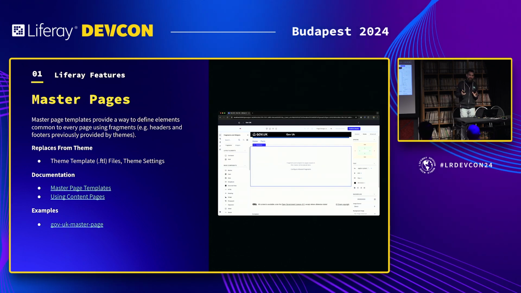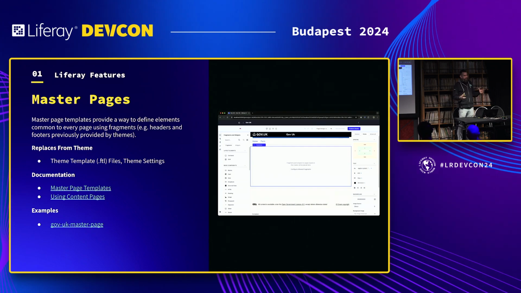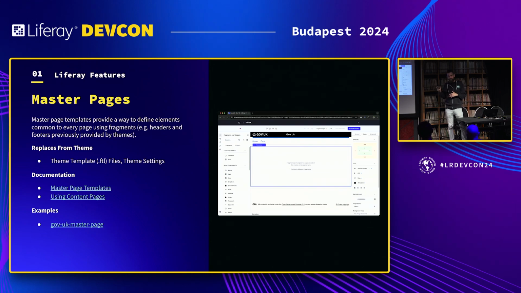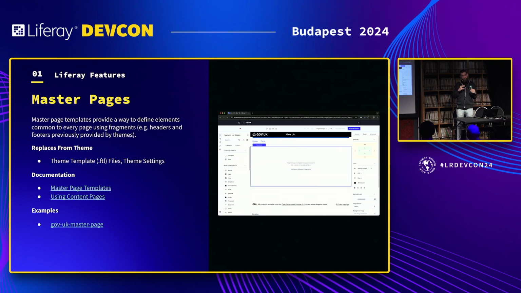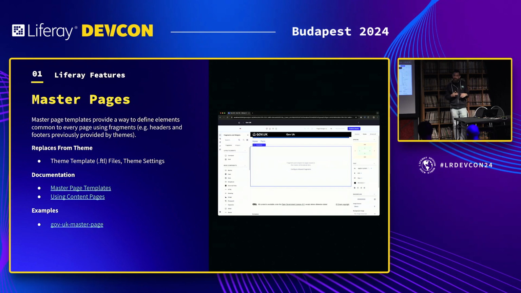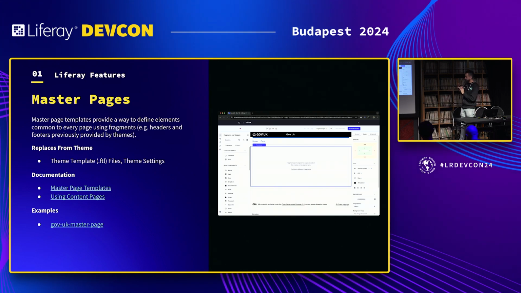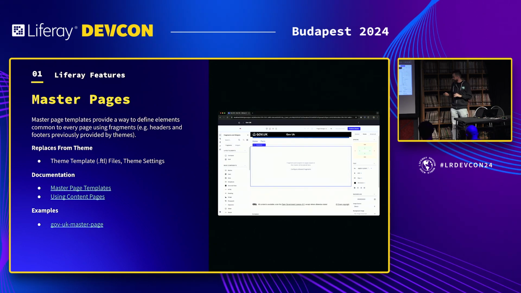And so instead of having basically your overall layout handled by the theme, we now want to put that in a master page, right? Where you're able to use the content page editor to be defining that. You're able to have the headers and footers be built using page fragments, right? Which we already know adds so much more value since we're actually just building reusable components, HTML, CSS, JavaScript, configurations. It makes it so much nicer. So master pages are definitely a preferable route over building it directly in your theme.